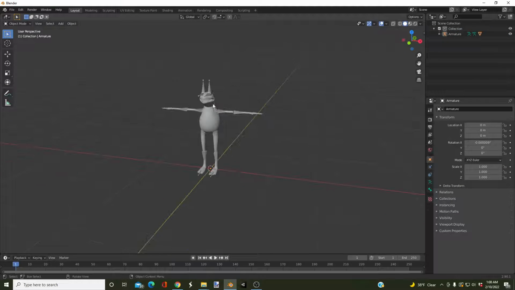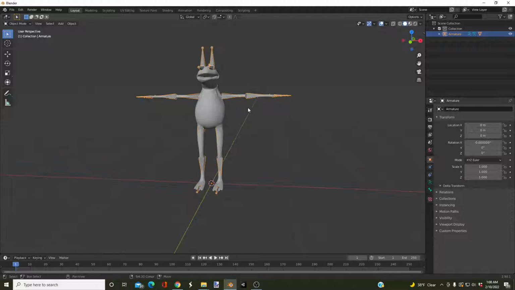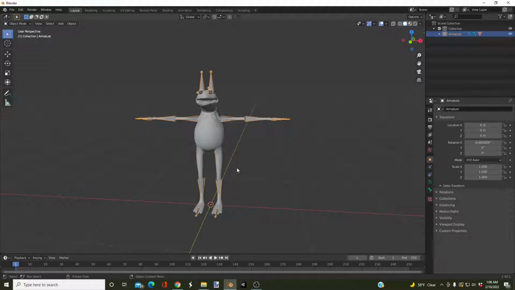I have Kermit. Now I can mess around with him and change whatever I like, give him shoes, hats, or stuff like that. And yeah, hope this tutorial helps. I'm gonna show you how to do thumbnails and modify or do stuff with these models in future videos.